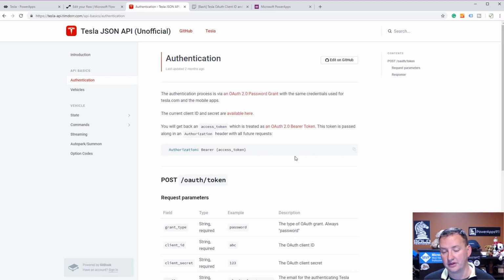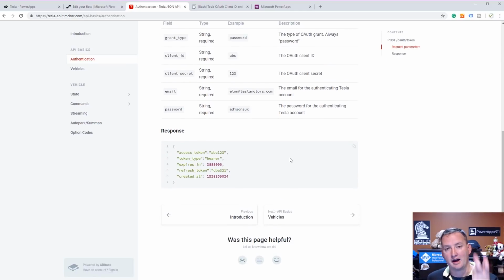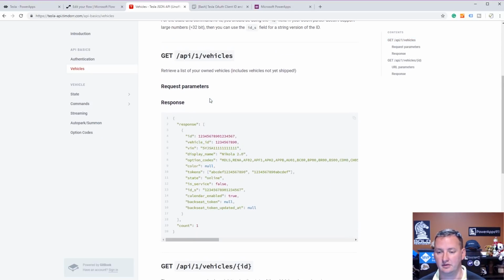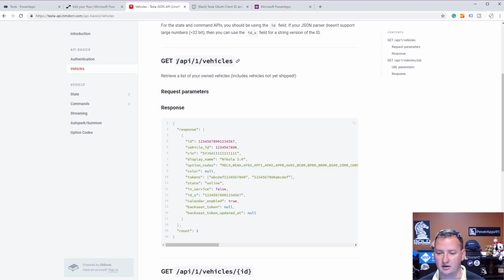But so now after authentication is done, and we have a valid credential, a valid key, the first thing we need to do is get the car. So find the vehicle ID. I'm just going to follow the documentation. It says, here's an explanation of vehicle ID versus ID. We don't need that. More important, it says, look, we're going to do a get. All right, I like gets.